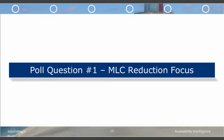Okay, so at this point, we're going to move to our first poll. Gerald, if you can launch that. You'll see this on the right-hand side of your screen. So it's, what is the status of your MLC reduction initiatives at your particular site? So there's 4 choices there. If you could move your mouse over and select either A, not started, we've not yet done significant analysis on MLC reduction opportunities, or B, you're at an early stage, we've done some, we have some more that can be done. Or C, you're fully engaged, we are fully engaged in identifying and realizing MLC savings. Or D, you're at a mature status where you've already reduced as much as you think is reasonably possible at this point. So go ahead and make a selection.